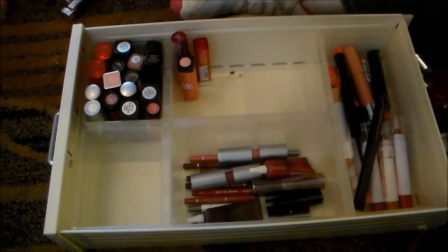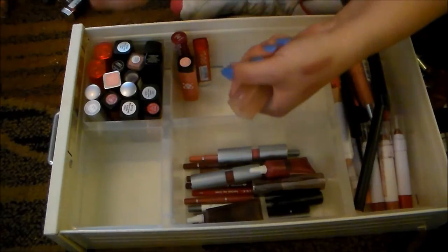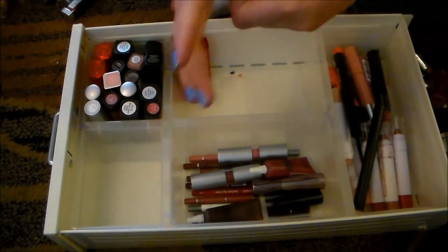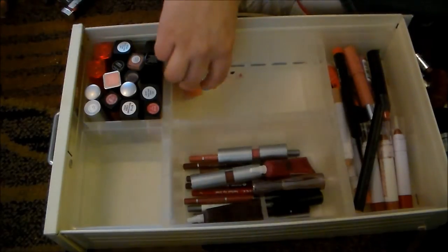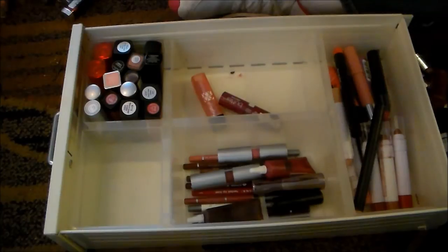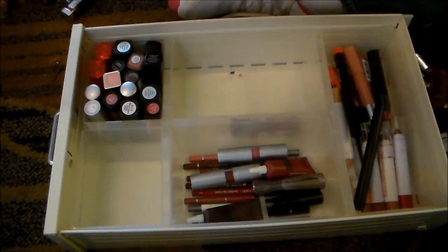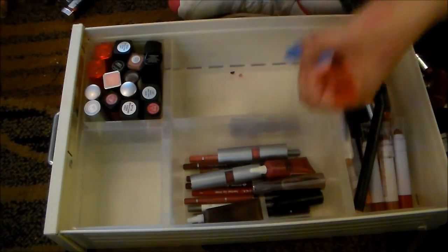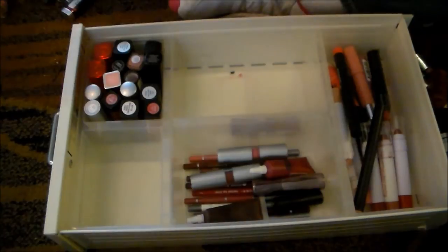This is Nude Embark from Maybelline — it's absolutely gorgeous, but it makes me look like a corpse. I keep trying to make it work, but no more — no more hoarding. This Maybelline Color Whisper in Pin Up Peach — obviously holding on to that, love it. The Revlon Lip Butter in Strawberry Shortcake is this bright bubblegum pink — I find the occasion to wear this like once or twice a year, but I'm going to hold on to it.